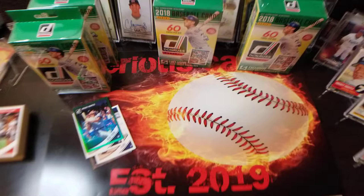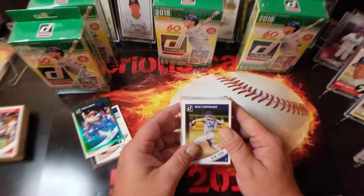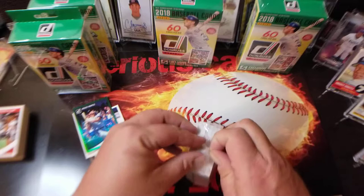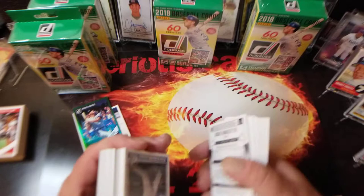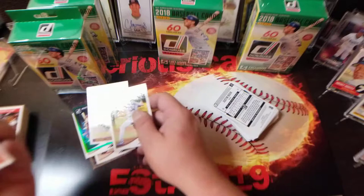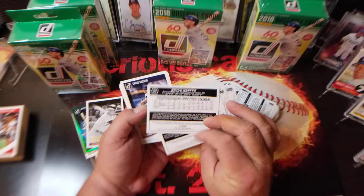See, here's how they come. We got a Syndergaard, Noah Syndergaard on the top there. Who we got on the back? Justin Bour. All right. Let's hit the second pack here. Oh my gosh, they're all flipped around here. Okay, who we got? Syndergaard. Another Mickey Mantle. Manny Machado. Mancini. Bryce Harper. Check out that Bryce Harper. Archer. Mike Trout.